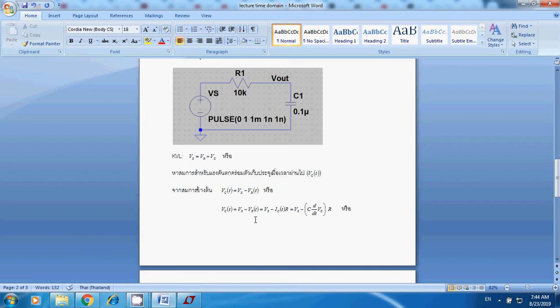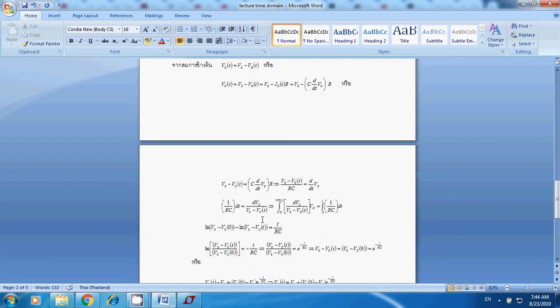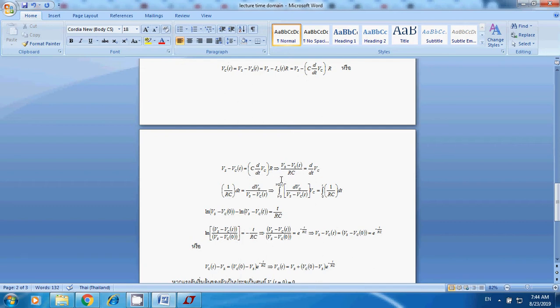Now VR is going to be equal to Vs minus Vc over... IR, the same as IC, because this is in a series arrangement. And then you have IC equal to C dVc by dt. And you're looking for Vc, right? You need to rearrange the equations. So you start by doing some integration.